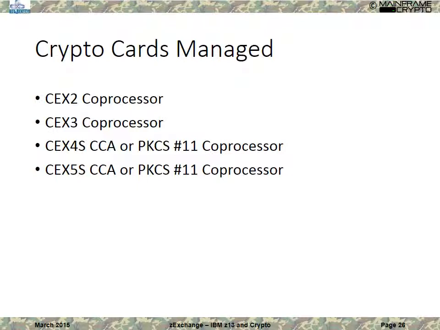that TKE hardware can manage coprocessors all the way back to the Crypto Express 2. So you can connect the TKE to an EC12 or a Z13, but it can manage cards that are on other machines in your complex. It can communicate from that Z13 back to a Z196 that has a Crypto Express 3 card installed. So the point is that the TKE 8.0 can manage crypto cards from the Crypto Express 2 all the way forward to the Crypto Express 5S. Let's go to slide 27.